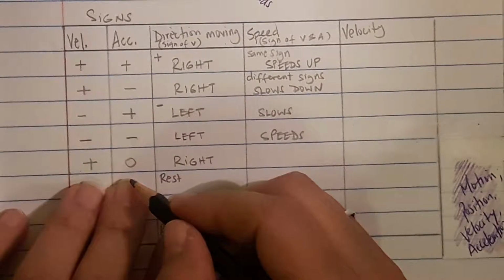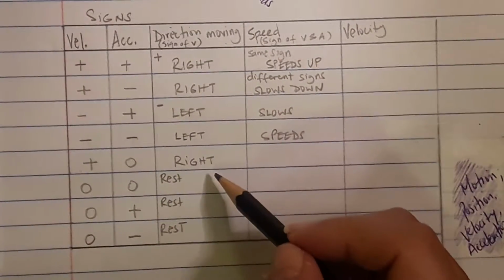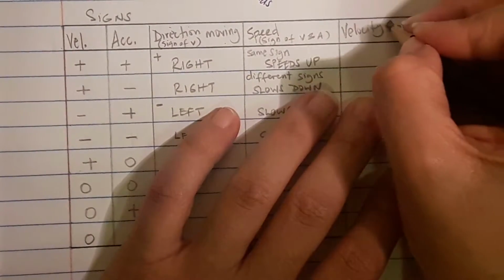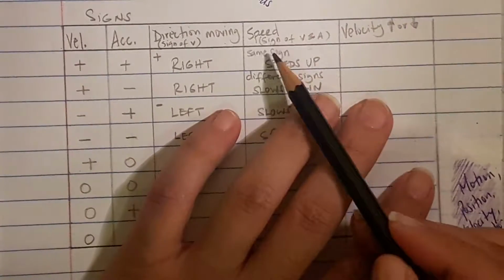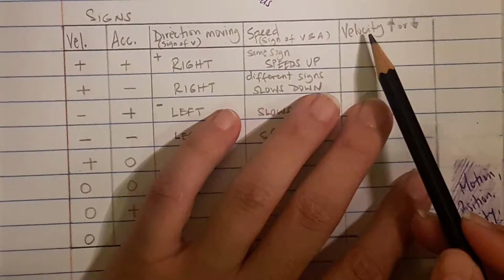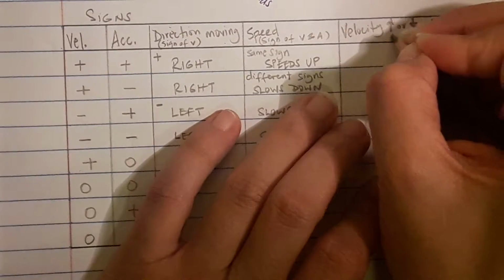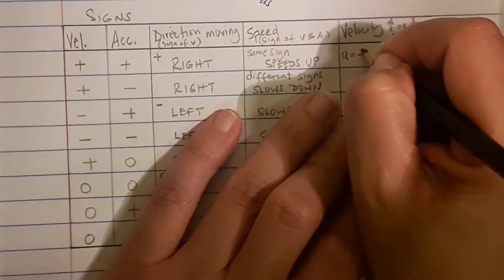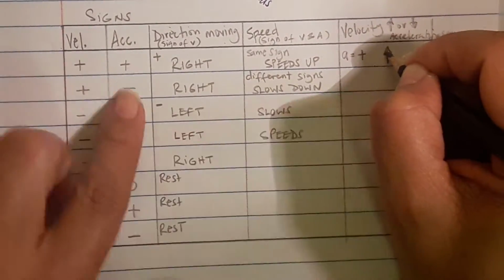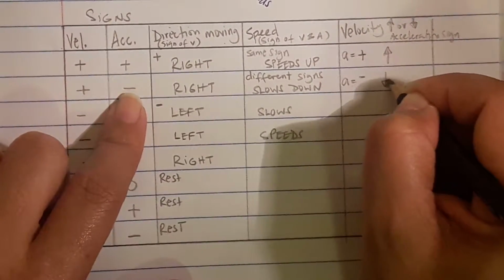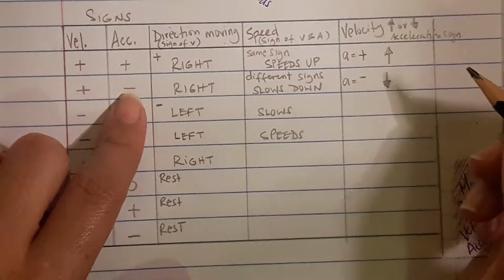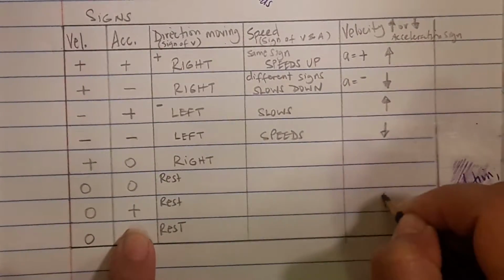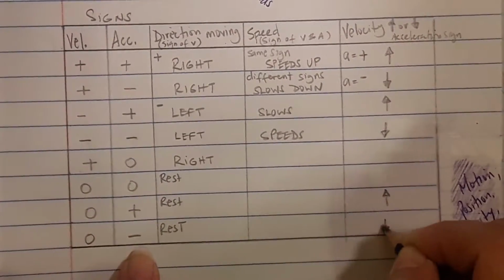And then what happens here? Well, I'm going to come back and answer this. Let me just finish these other easier ones. So let's look at whether velocity is increasing or decreasing. What does that have to do with? It has to do with acceleration. If the sign of the acceleration is positive, it's increasing. If it's negative, it's decreasing. So that one's going to be positive, increasing, negative, decreasing, positive, increasing, negative, decreasing.